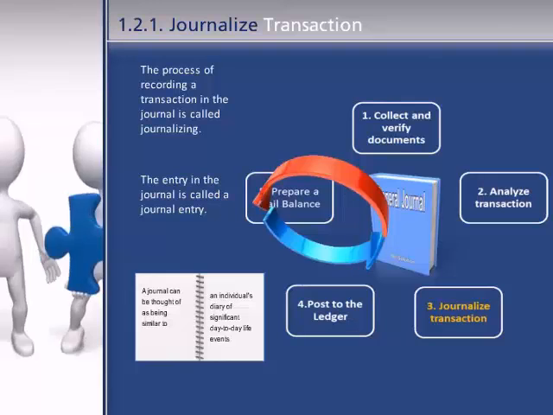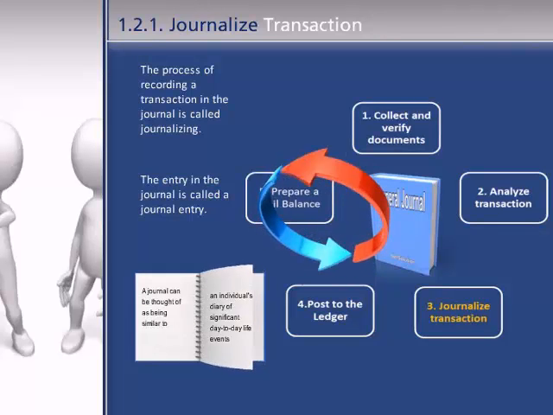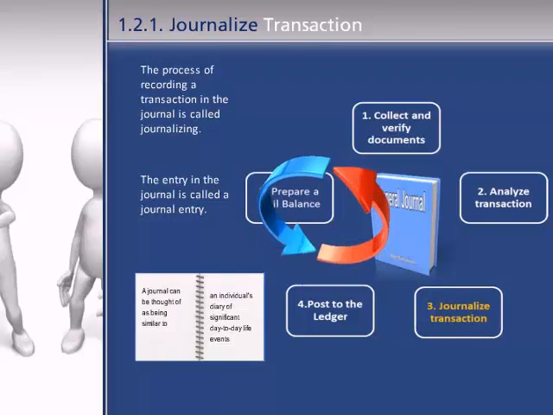Return to the accounting cycle. Let's continue by looking at the third step in the accounting cycle, recording a general journal entry. You are now ready to apply information from source documents. The third step in the accounting cycle is to record the debit and credit parts of each business transaction in a journal. A journal is a record of the transactions of a business. Journals are kept in chronological order, that is, the order in which the transactions occur. The process of recording business transactions in a journal is called journalizing.